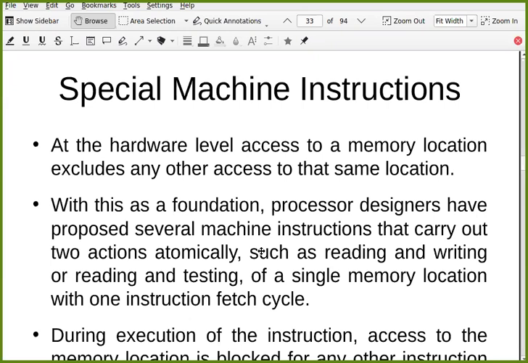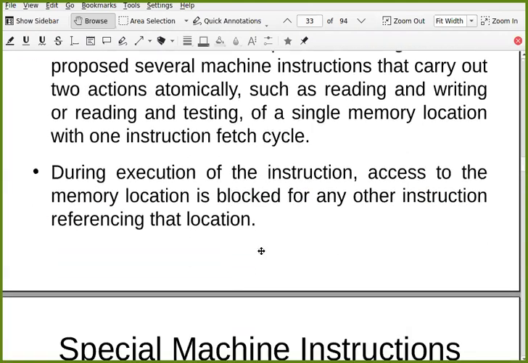If two things can be done in one fetch cycle without any interruption, then we can devise one special machine instruction which helps us implement mutual exclusion. So let us see how it can be done.